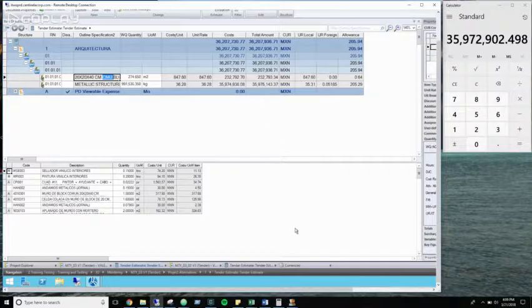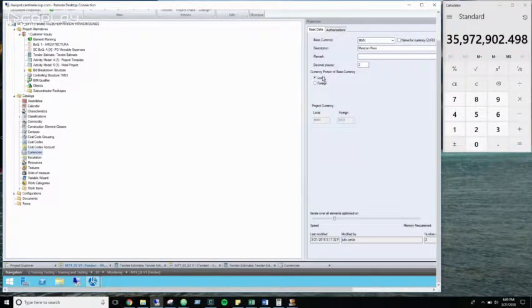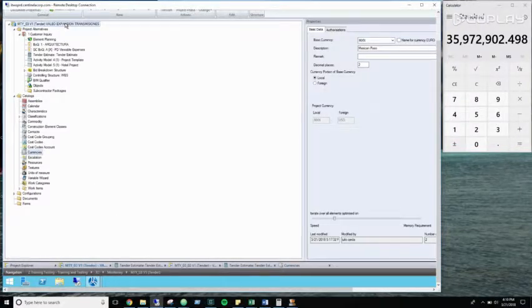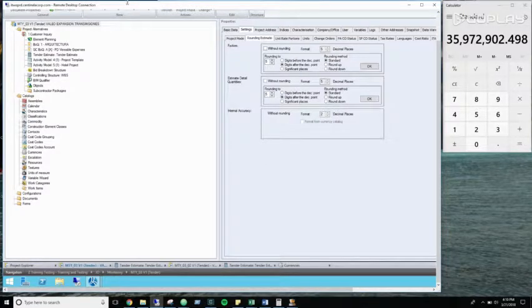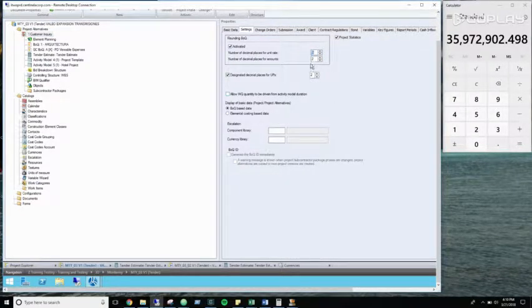Before we go over and change the MXN to also use 8 decimals, I want to show you the places where I'm aware the decimal places can be changed. And one is the currency over here, the one that I just showed you. The other one is at the project level. This is in the setting rounding estimate over here, and the last one is in the customer inquiry settings over here. So those are the places I'm aware we can play with this number and see different results on the estimate.